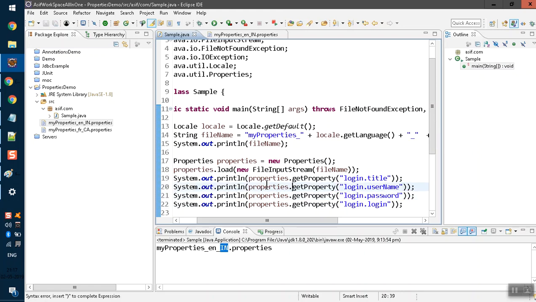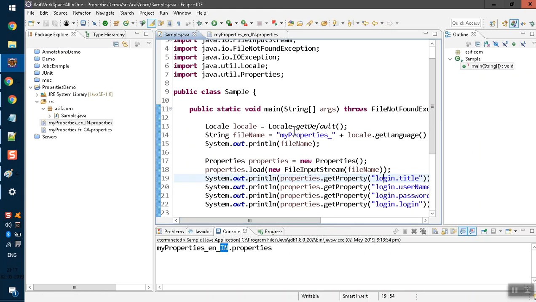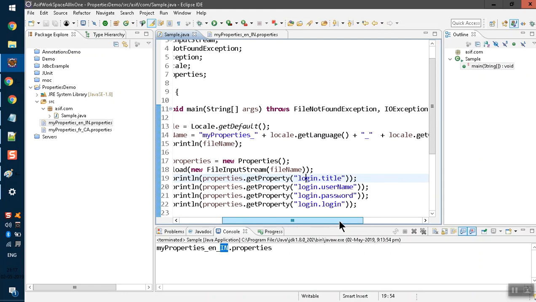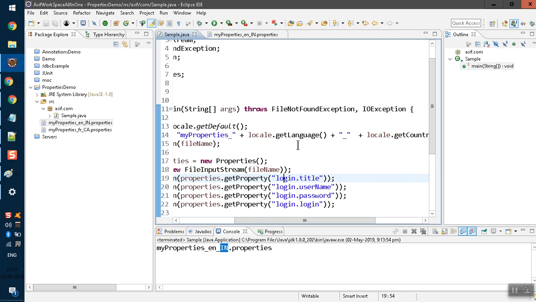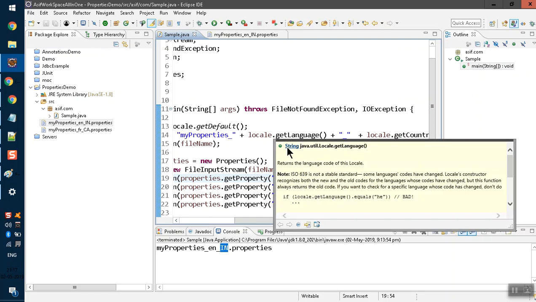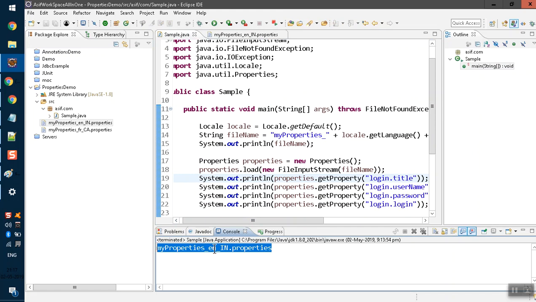Okay, so let me try to print all those values. Now what it needs to do is, first of all, using this locale object, find out the appropriate file name. So I have used getLanguage, and it's going to get the system language. So now it's going to create a file name, and using this file name, it's going to read the appropriate file.